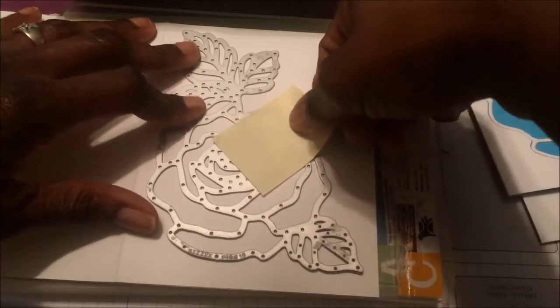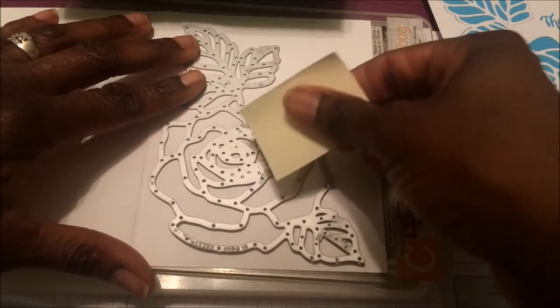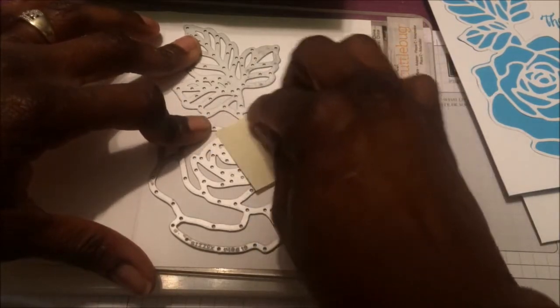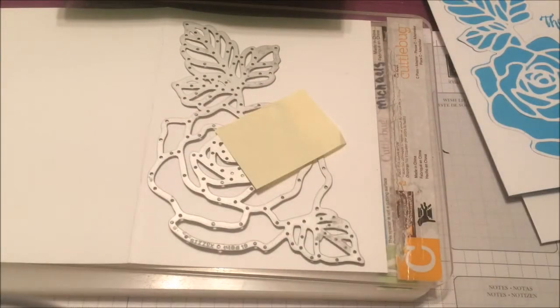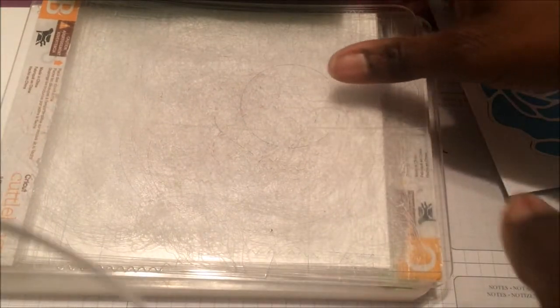Make sure I have this lined up good. Then I'm going to put a shim, which for the shim, the only thing I'm using is adding another piece of cardstock, and I'm doing that so I can get a good cut. Then I'm going to put my B plate. So that's my layer for my die cutting machine. The reason I layer it that way is because I actually get a better cut doing it that way than doing the A plate, the B plate, then the C plate. I'm going to run this through several times through my die cutting machine.